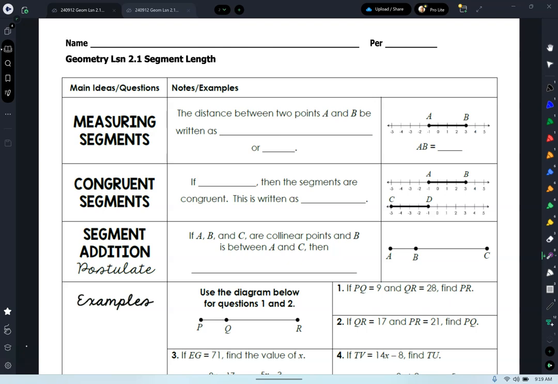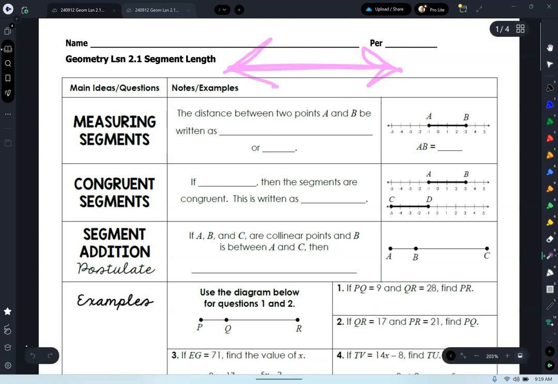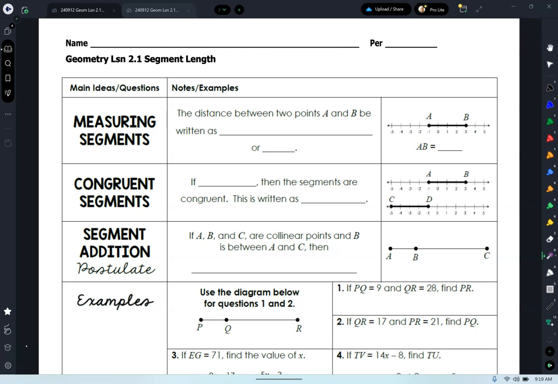Okay, now, one of the things that we did talk about was the difference between lines, rays, and segments, right? So a line extends in both directions infinitely. A ray has a clear endpoint and extends in one direction infinitely. And our segments have clear beginning and ending points, right? And so we're going to be talking about segments today because we want to measure them. And we can't measure an infinite line because it's infinite, right? So we have to have a clear beginning and ending point.